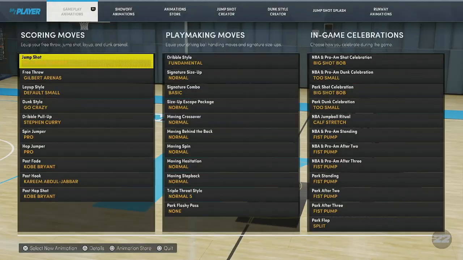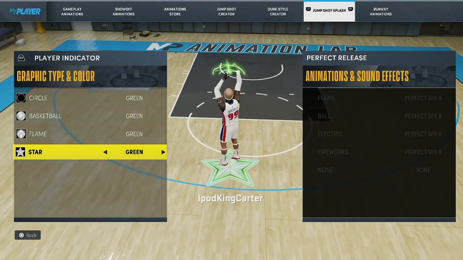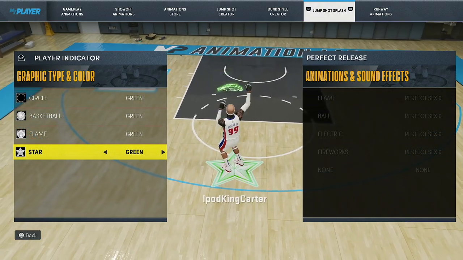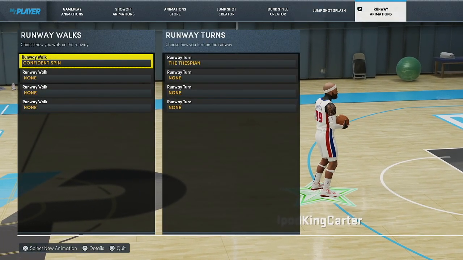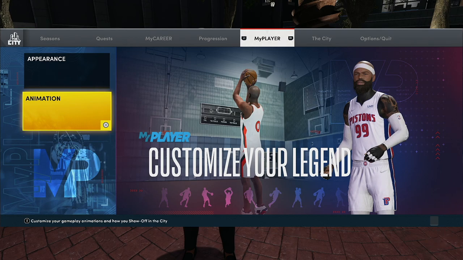Let's go into jump shot splashes real quick. As far as my jump shot splash, I do have the star. I have the electric. And you guys already know from my old videos, I got the little cash machine type joint. As far as runway animations, I really don't care about those, but I got confidence spin, runway walk, and I got the thespian. That's the joint where you know what I'm saying, do that little TikTok move or whatever.